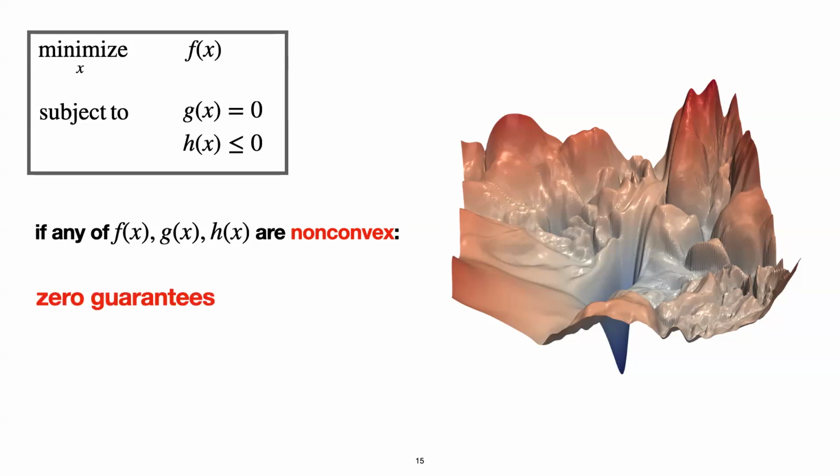The issue with this is that I have, first of all, no guarantees. I have no guarantee that I will find the global solution, no guarantee I'll find a local solution, and I can't even say that if there is a feasible solution, I'm guaranteed to find it. The second thing is that I have to be really clever with how I initialize. I basically have to do a bunch of offline work to figure out the best place to start for these solvers, and then I can let it rip and try to find a solution. But the initialization is extremely important, both for the quality of the solution and the time to solve.